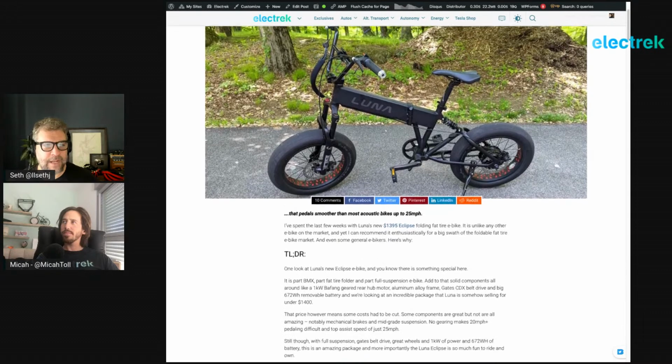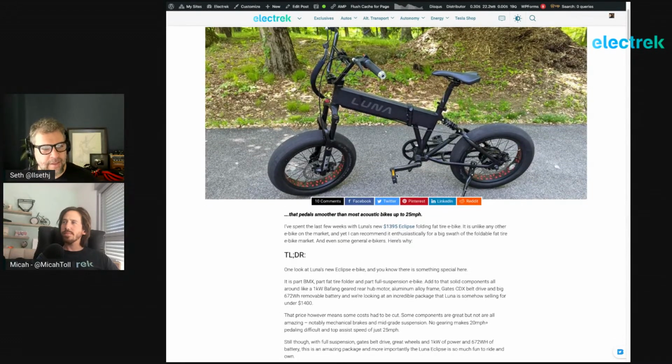When I saw this bike at first, I was like, oh, this is a lot of things. It's got front and rear suspension. It's foldable. It's got fat tires. It's light at 55 pounds. It's got kind of a BMX look, and somebody in the comments said, I've been BMX biking for 50 years, and that is not a BMX bike. And I'm like, yes, I know. It's not a BMX bike. It's heavier, and for 100 reasons it's not a BMX bike, but it kind of looks a little bit like one. It's got the proportions.